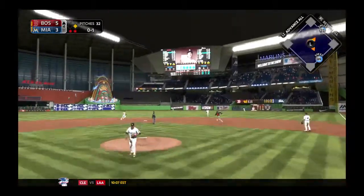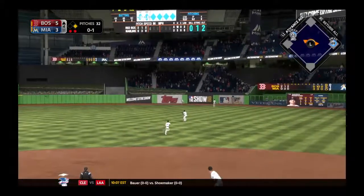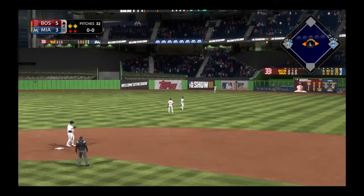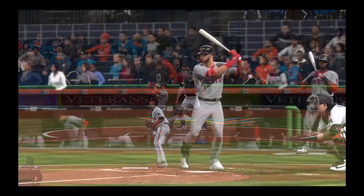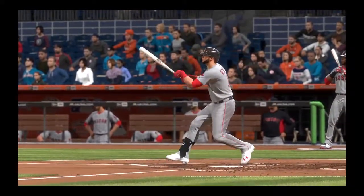Line toward right center. And that'll split the gap, as it should be extra bases. So now they'll have runners on the corners with 2 away. He just scorched that ball off the wall, and now the question will be, should he have continued on or not? He thought about pushing it, I'm sure, but decided to play it safe. It would have been close, but I think this time he's probably right in staying at first.